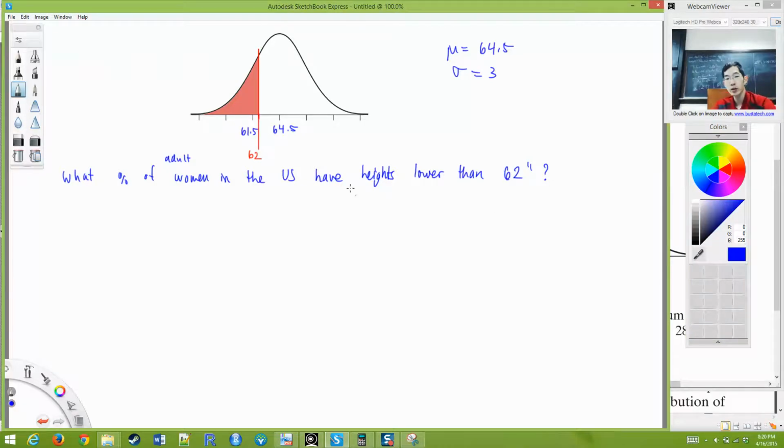Okay, well, to answer this, this is where we have reference tables. We have reference tables that will help us get all of these things. Except the reference tables, in order to be versatile for all the possible normal distributions, because I said all normal distributions have the same shape, we just change the mean and the standard deviation. To be versatile, the reference table uses a mean of 0 and a standard deviation of 1. Okay, so we have reference tables.